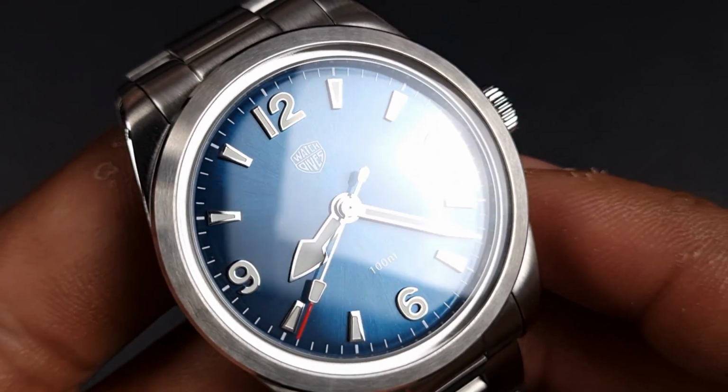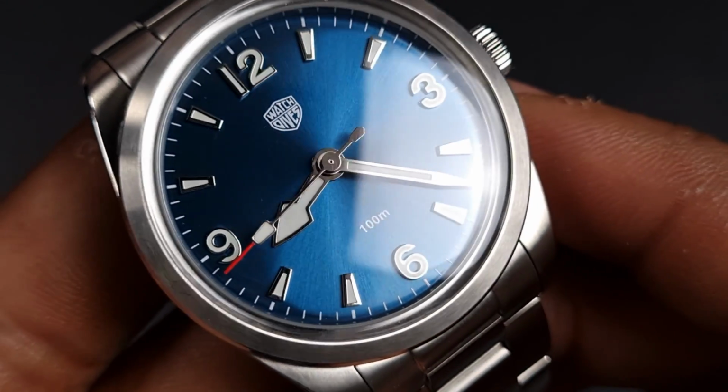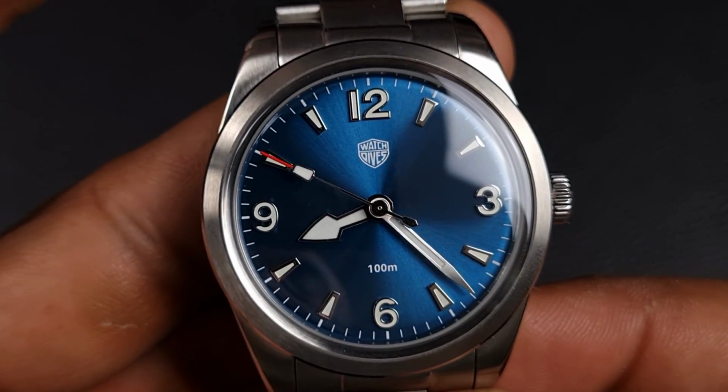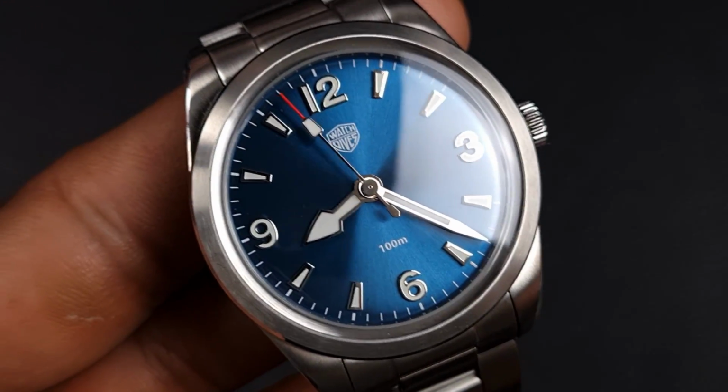Aside from that, handset is flat, it is basic, but it's actually finished to a good degree. I can't see any kind of defects with the naked eye. You've got a nice seconds hand. That red is quite vibrant, it pops on that dial, and in terms of length the handset is proportional.